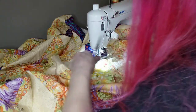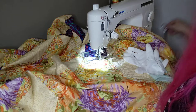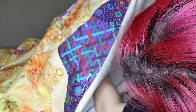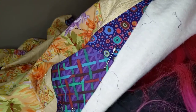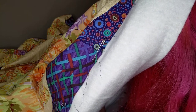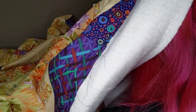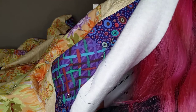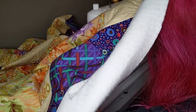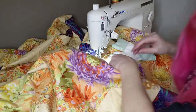So we're gonna cut those threads. That's fine. And cut the bobbin thread. Oh, you know what? I bet you it got caught on some other thread down there. We got some specialness happening under here. God help us. What are you doing? Who are you and what are you doing? So it's quilting fun time.